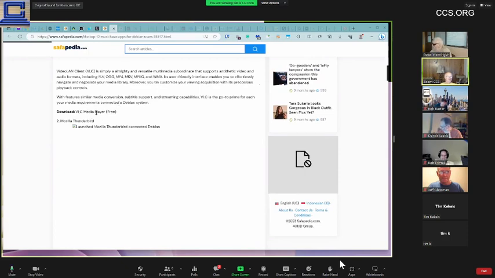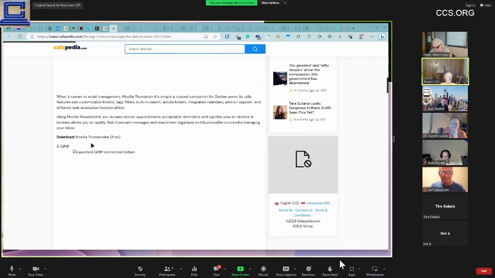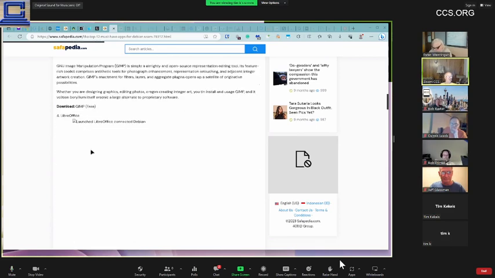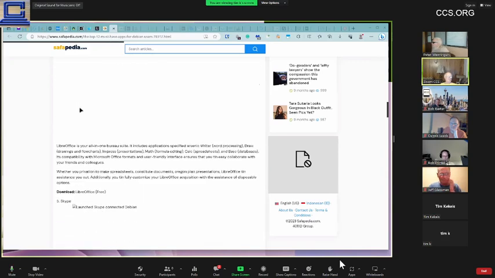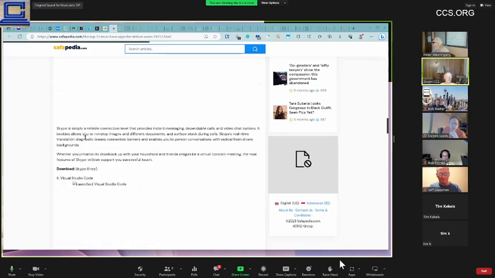VLC, I can tell you right off the bat, is one of them. Mozilla Thunderbird for email desktop client versus email through a browser. You have GIMP, which is likened to Adobe Photoshop, just a little bit more primitive, but it has a lot of the same capabilities. LibreOffice, some of you may be using that like I do.